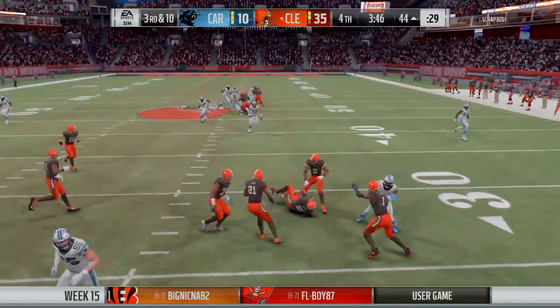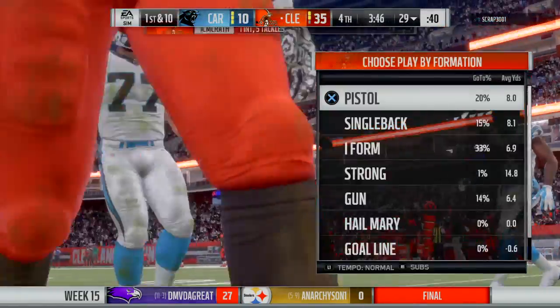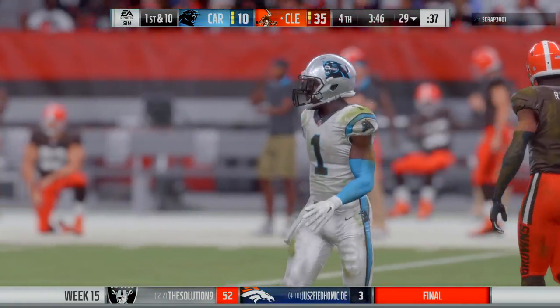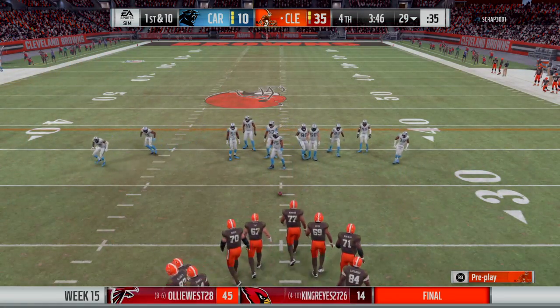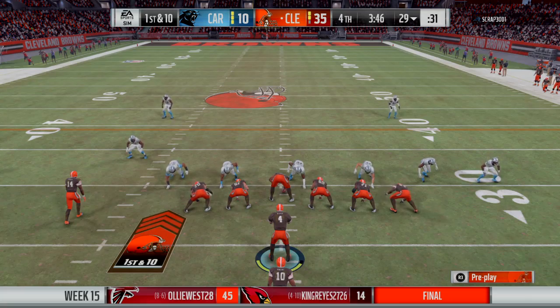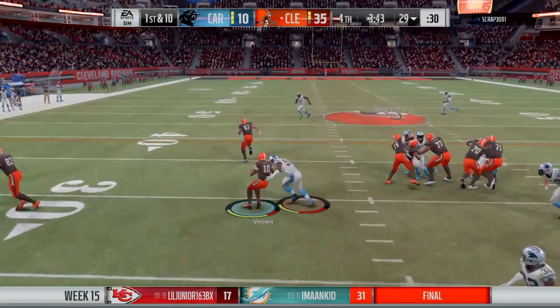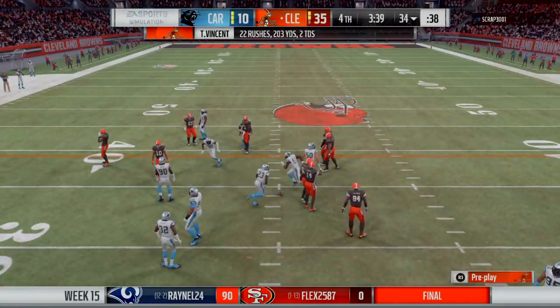And for a third time tonight, he's intercepted. Picked off near the 29, and they will take over at the 29-yard line. So now he's equaled his interception total from a week ago. Remember, Charles, he had 3 last week. And you know, all week long he vowed to take that number down. Told the guys on the team, don't worry, things are going to pick up. I've got this. But he is in a major league rut right now. Let's see if his teammates can pick him up along the way.